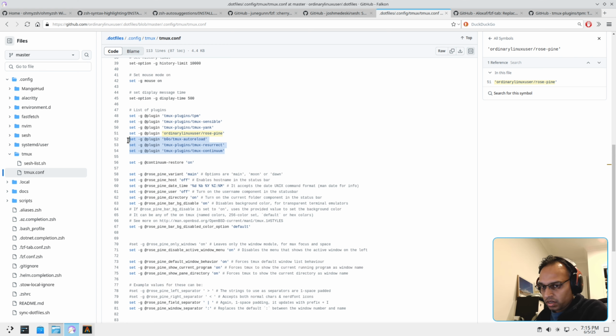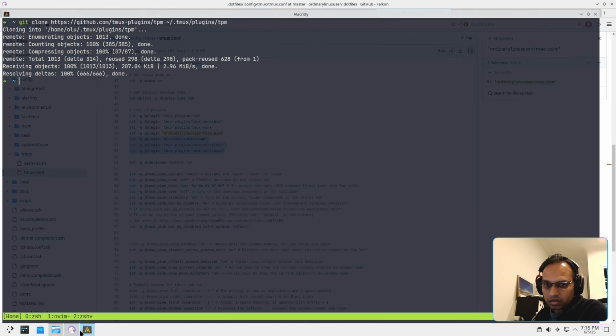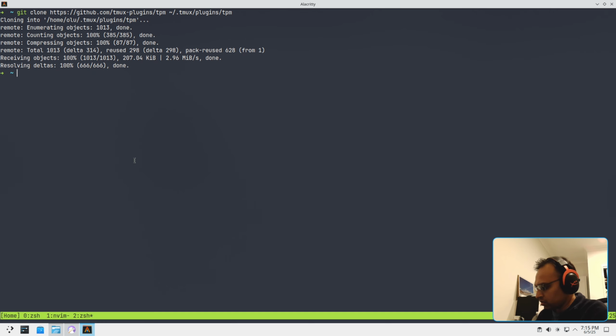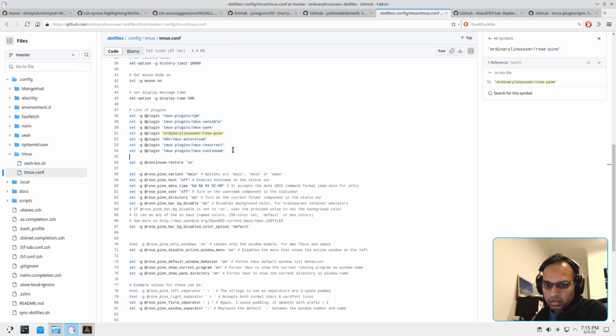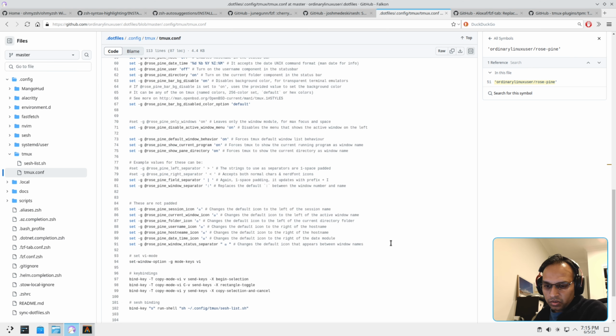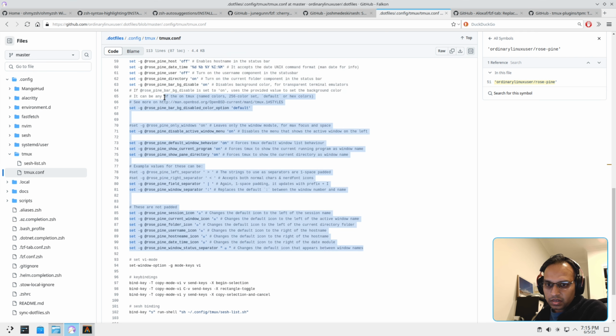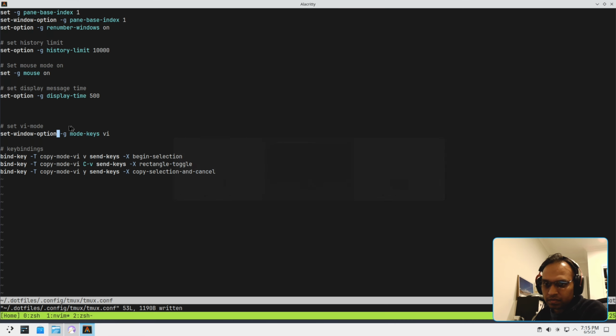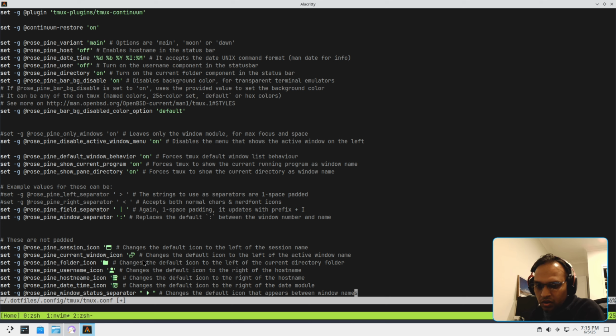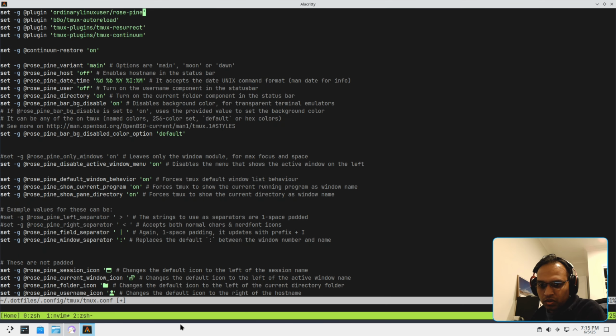Go ahead and let's yank all this. Let's go to our tmux config, yank all these. These are all Rose Pine related stuff. You can copy that and all of that. So let's go ahead and do that, right? These are all like icons and other stuff that will show on the tmux. So go ahead and write that.